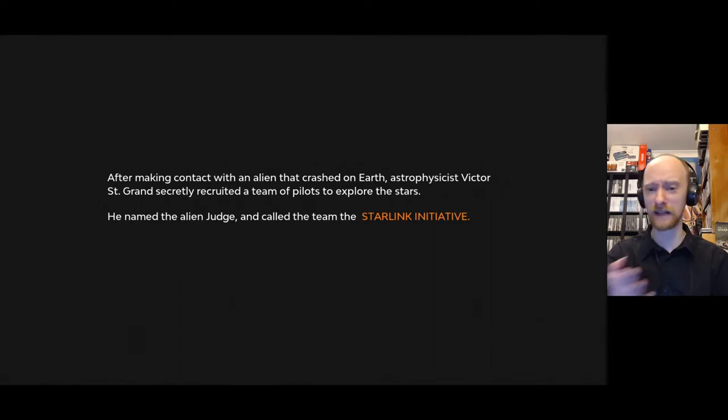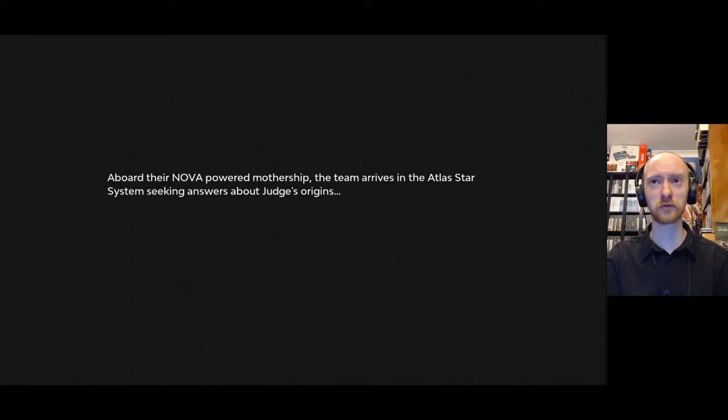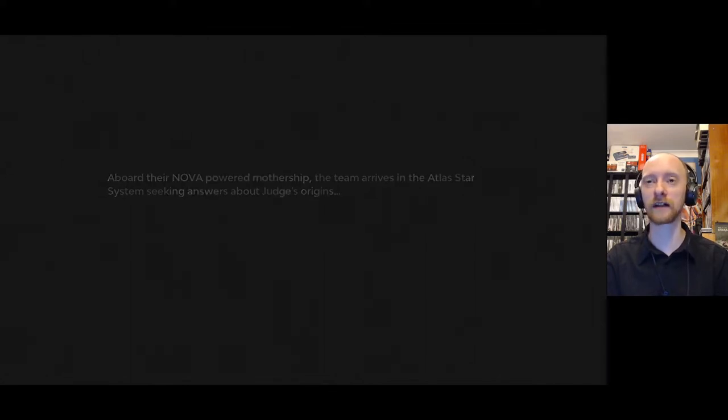Starlink Initiative. I read that previously. I don't know why I paused on it this time round. Aboard their Nova-powered motorship, the team arrives at the Atlas star system seeking answers about Judge's origins. I guess Judge just doesn't tell them. Maybe. I don't know.